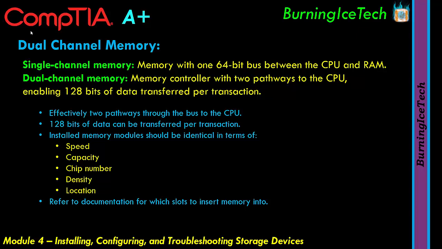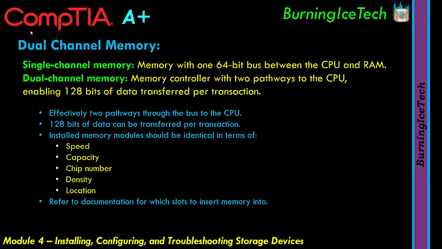Now, the more buses you have, the more traffic you can handle. It's the same as the lanes on the highway or the freeway I was referring to earlier. The more lanes you've got on the freeway, the more cars you can handle. So the more roads you've got on the motherboard, the more data you can handle. So dual channel works in that way. You've got two little lanes that your cars can travel in, or data in this case.